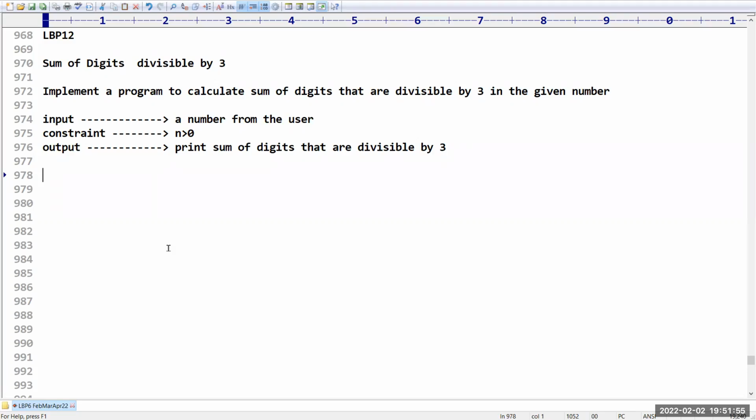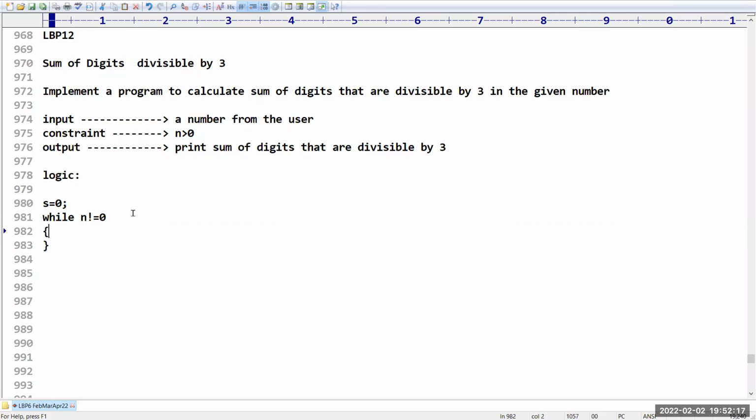Very good. So not sum, sir, Prashant, not sum. That digit divisible by 3 means, sir, that digit percentage 3 is equal to 0, we have to take. Sir, I am taking logic, observe carefully. Initially, sum is equal to 0, while the value of n is not equal to 0, sir.